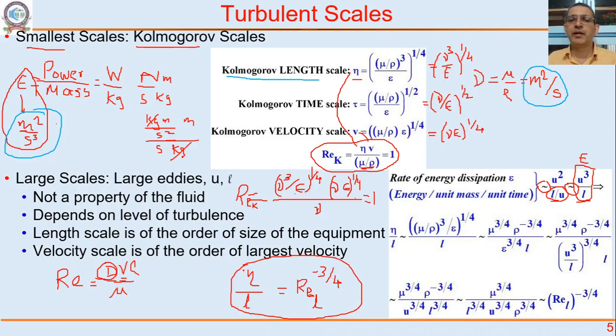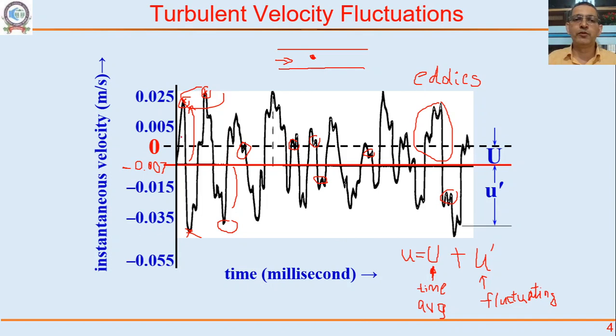Higher the pipe Reynolds number, smaller will be this Kolmogorov scale. Eddies are smaller and smaller, the higher and higher Reynolds number I get. That means the spectrum between the smallest eddy and the largest eddy is going to be bigger and bigger as we go to higher and higher Reynolds number. If Reynolds number is small, the spectrum is just zero, flow is laminar. Higher the Reynolds number, larger and larger is the spectrum. And that spectrum of eddy sizes has to do with these fluctuations. Higher and higher the Reynolds number, you will have more and more fluctuations.